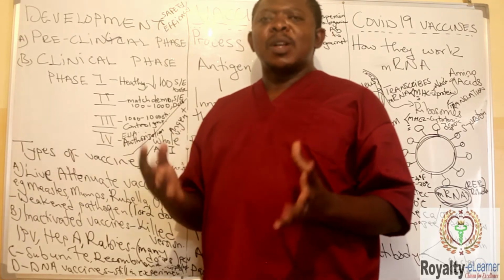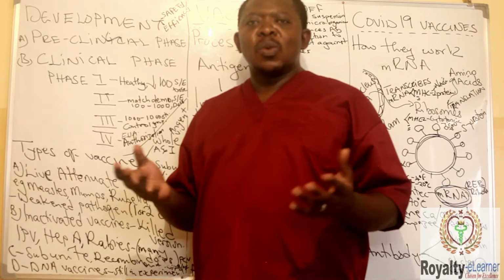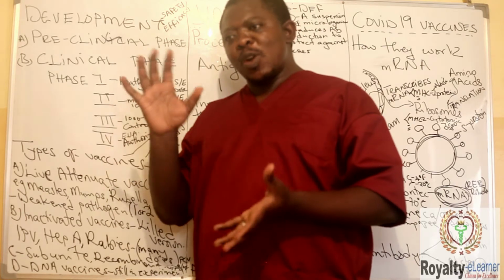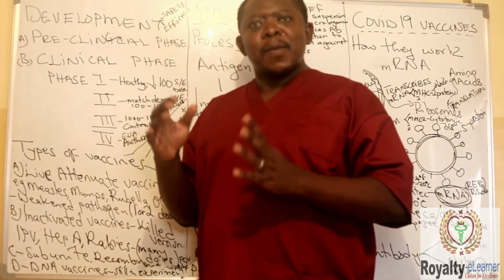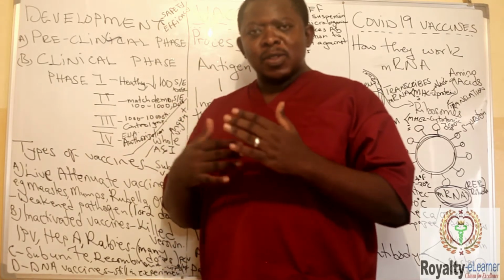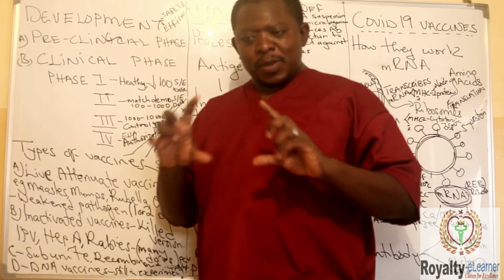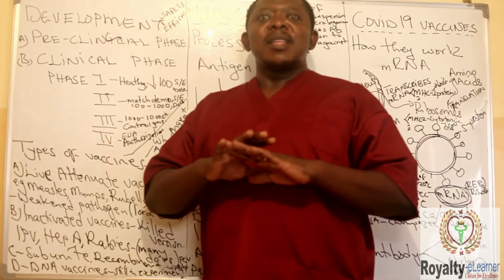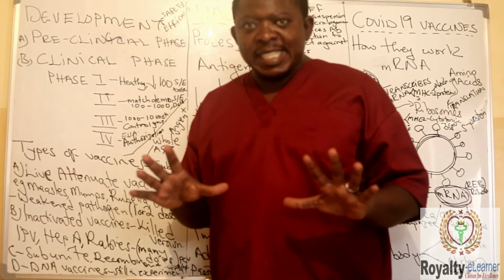So we want to know the side effect of the drug, and we also want to establish the dose. This is the upper limit and lower limit. So we want to come up with the therapeutic index of the dose. So we want to come up with the dose of the drug. Okay, so the upper and lower limit, so that we can come up with the therapeutic index or the therapeutic dose for the drug. So in phase 1, the individuals that are being used, they do not have a disease.